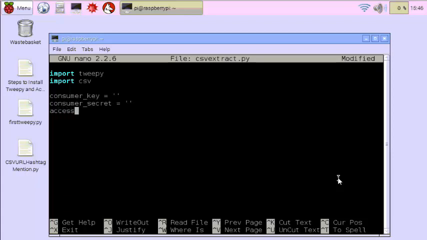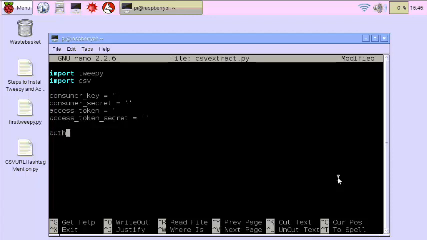You're also going to have an access token, and you're going to have an access token secret. This is your set of 4 essentially passwords to get into Twitter and to use its API.